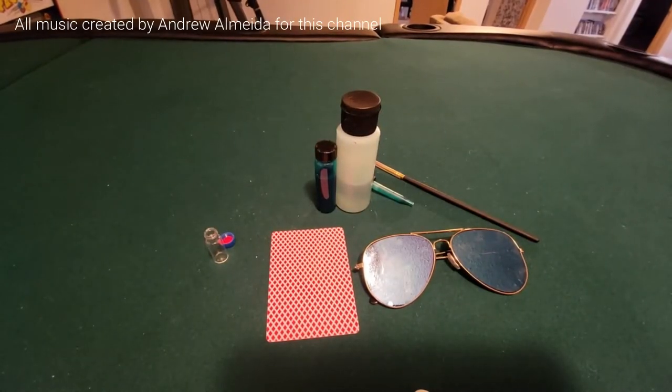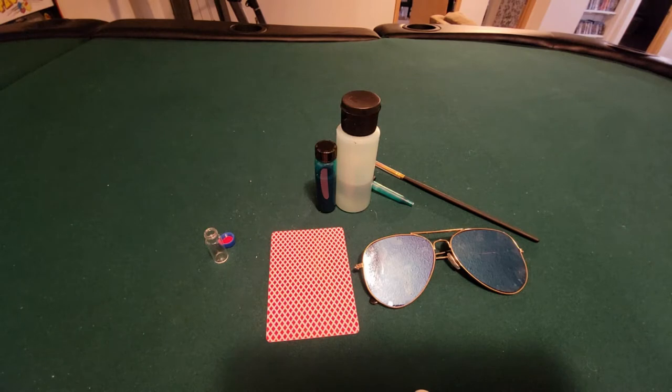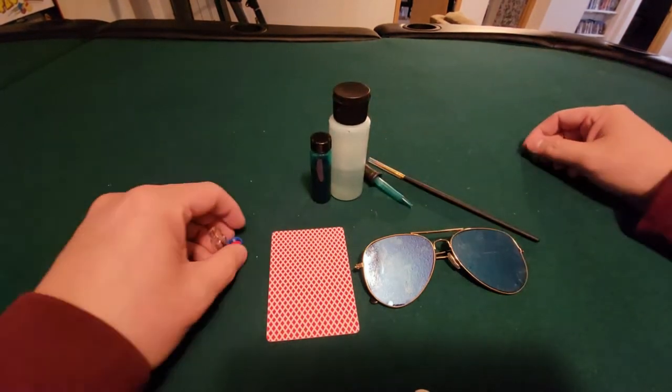This video is for howtomarkcards.com. This is showing the luminous ink, also known as invisible ink or UV ink. This is showing how we create it for our ink kits.